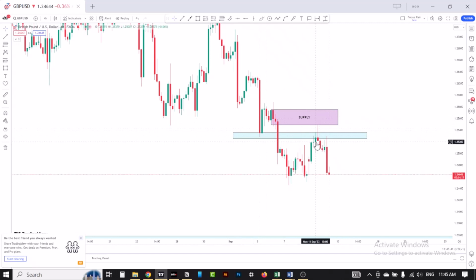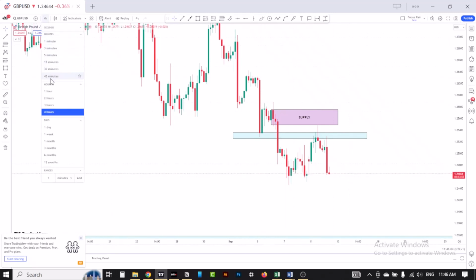So this alone has given me the confirmation that the retracement of this impulsive movement has ended at this structure, because of this doji candle that was formed here and followed by a stronger bearish candle. So with this, I have my direction of where the market is heading. What I will now do is go down to my 1 hour time frame and look for a possible trade setup.